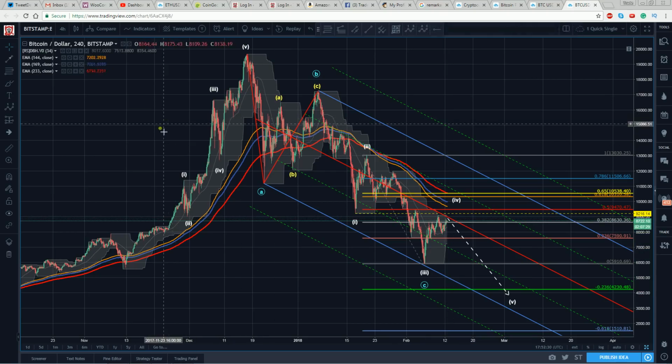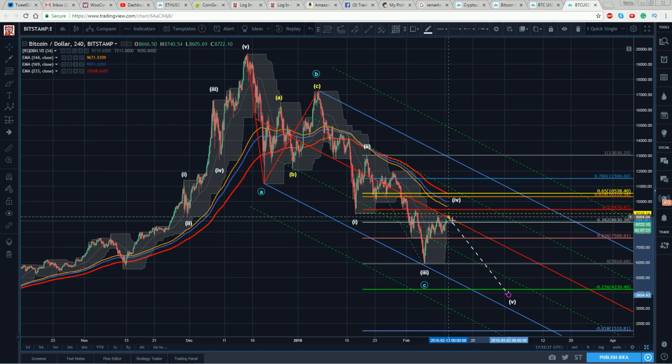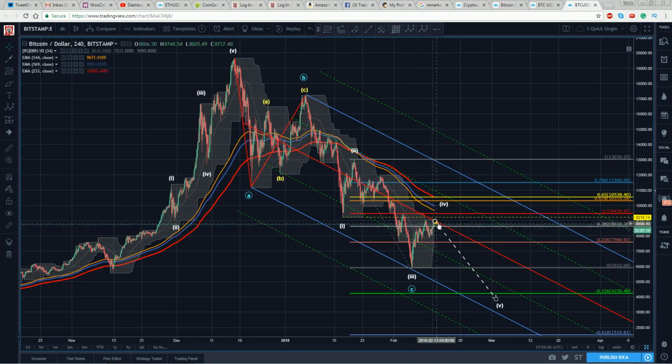We're going to go look at it on a smaller time frame. We may not be finished with this correction. There may be some more complexity to it, but this will be a bit of a tell. That's what we're looking for, some guidance as to what the more likely count is, so that if we're going to put on a trade, we have more confidence in it rather than what we're seeing here, which is a bit of a roll of the dice as to which way we're going.